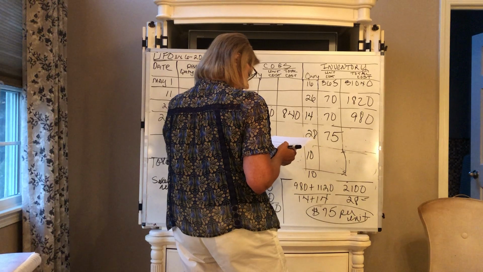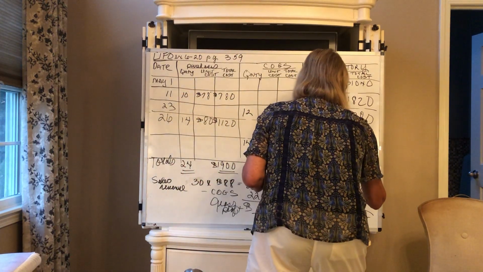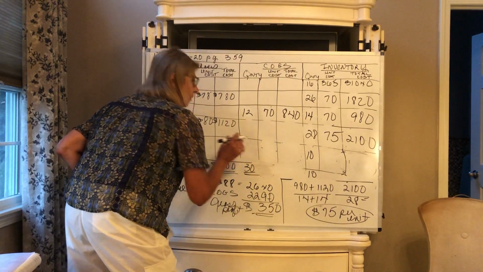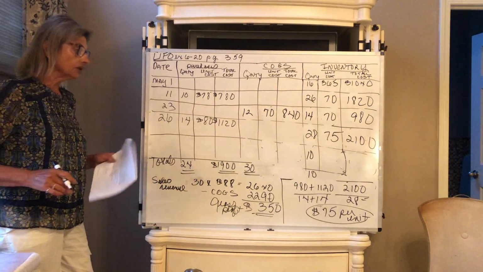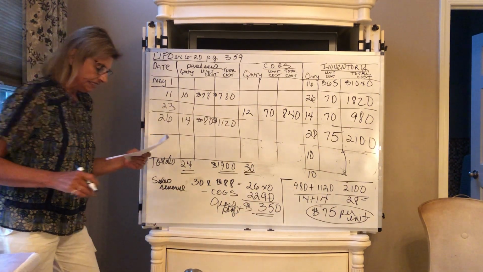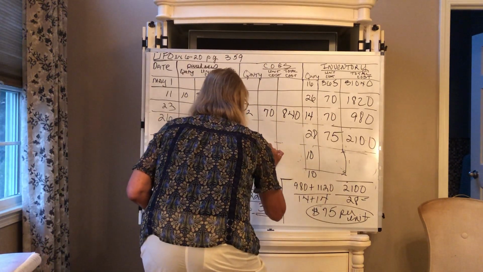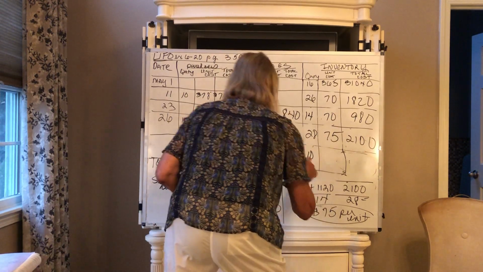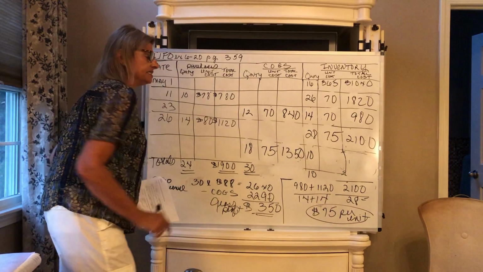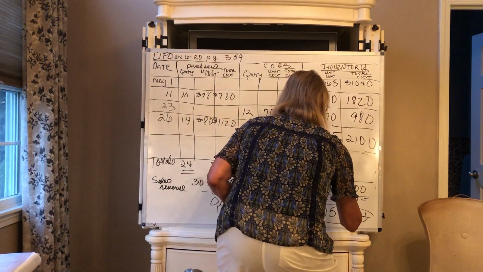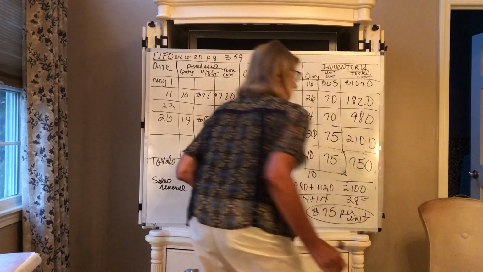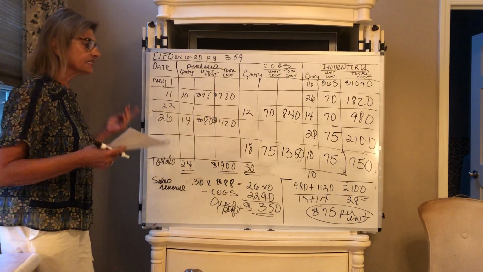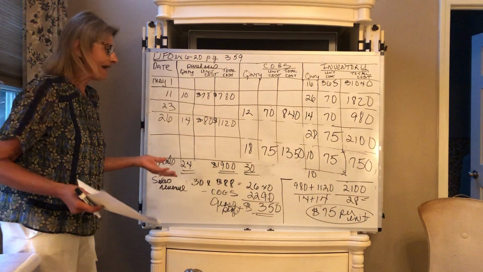That's our new weight, 2,100. Then we have our last sale. No need to split them up or decide if we want oldest or newest. We're going to use our $75 cost. We have our 18 at 75. Multiply it out, you get $1,350. Right? 28 minus 18 is 10 at 75 for $750. Okay. So we had 800 for FIFO, we had 650 for LIFO, and we have 750 for average.